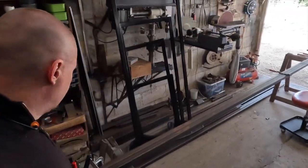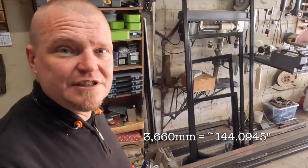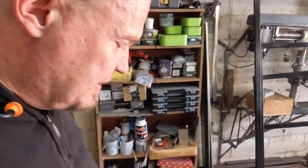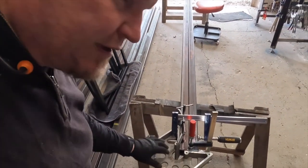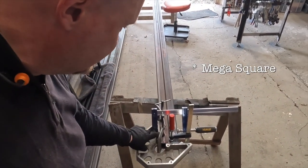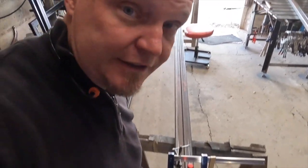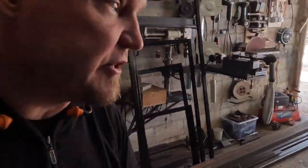Welcome to another clamping intermission. I here have two sticks that are 3,660-ish millimeters long. One of them is actually 1 millimeter longer than the other one. I don't know which direction the discrepancy is. But to try to get them the same length, I have clamped this weird monster square here, whatever it's called. That should ensure that these ends are now parallel in the same spot.